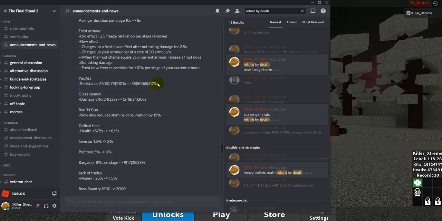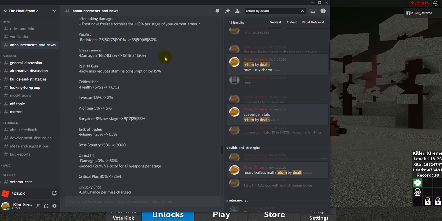Sorry. Pacifist was nerfed. It's pretty fair. No one would ever use Juggernaut on melee. They would just use Pacifist. The damage reduction was totally worth it for the amount of resistance you gained. And I still think it is with this. Glass Cannon. The level 4 version was nerfed. So instead of 32, you get 30. It's still one of the best things in the game.